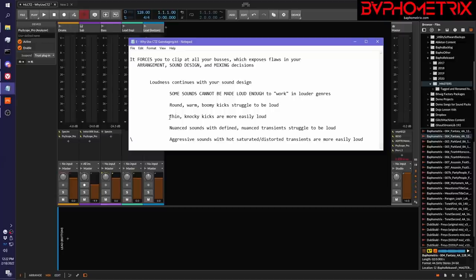What you'll notice if you pay attention is that in loud genres, people tend to prefer thinner, knocky sounding kicks that don't actually have much low end sine wave tail on them. They're more transient than anything else, and it's all your sub basses and mid basses that are providing that bottom end feel. You might have a sub bass coming in right after that thin, knocky, transient kick, so it sounds like a normal boomy kick, but it's not. It's really a super thin, knocky kick that's being doubled or layered or sequenced very close next to a subby sound of some sort.